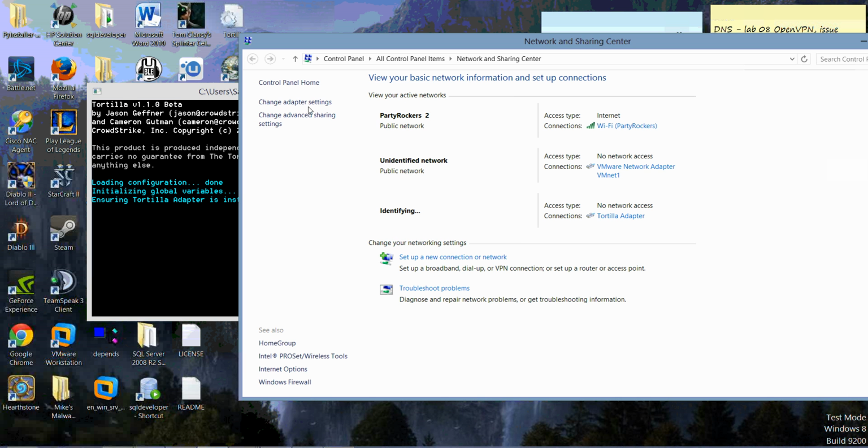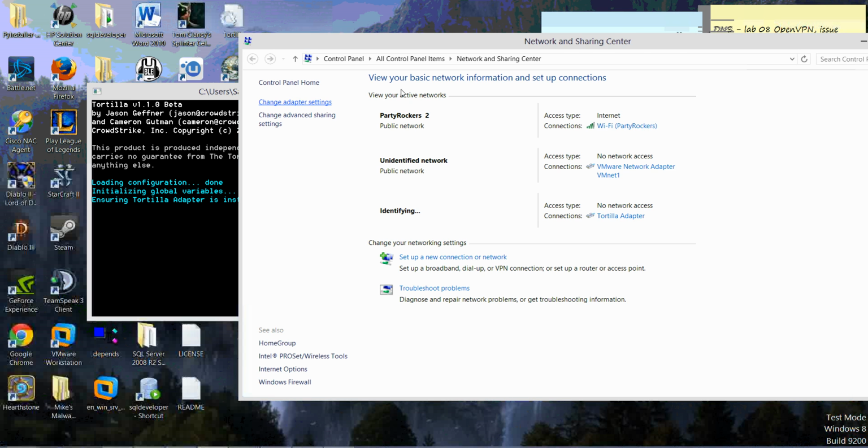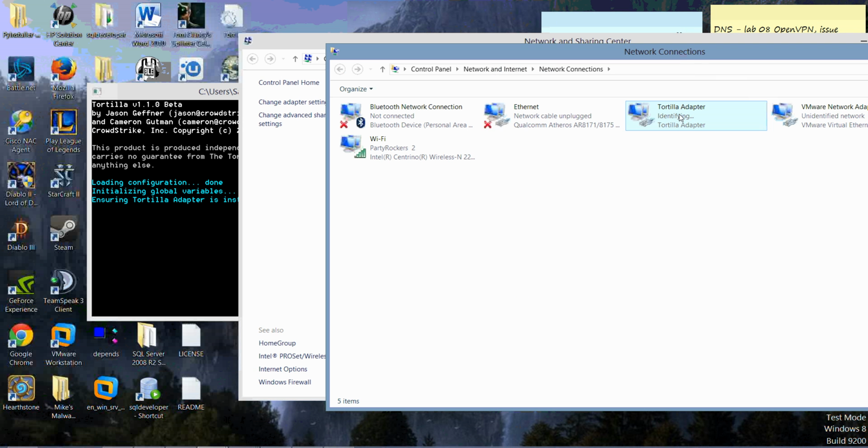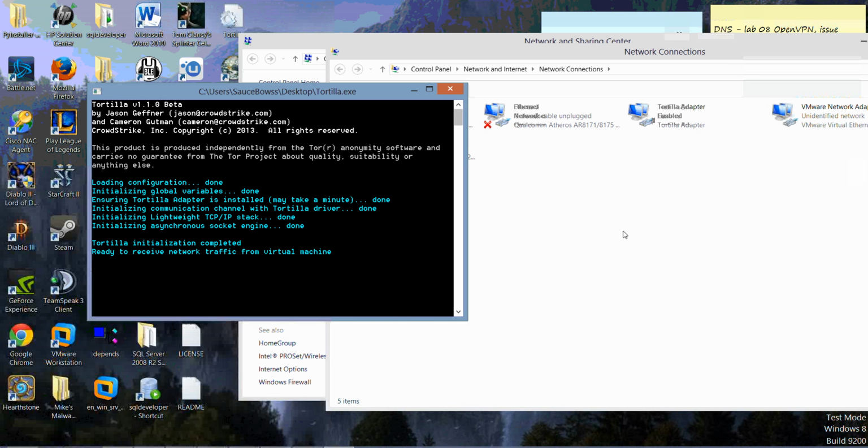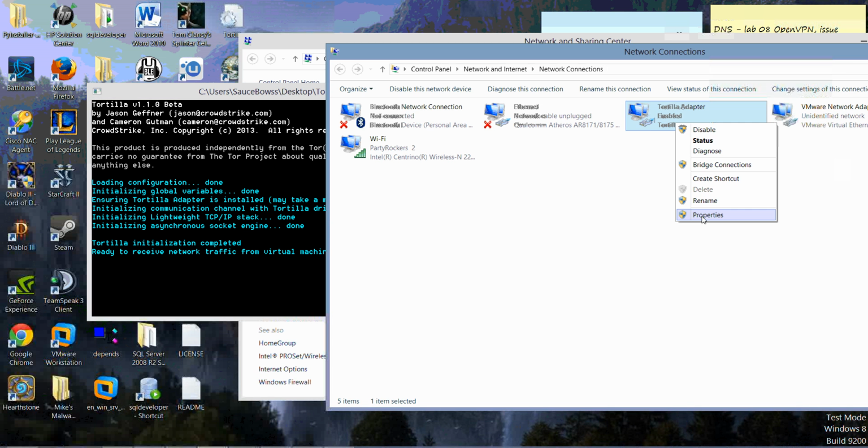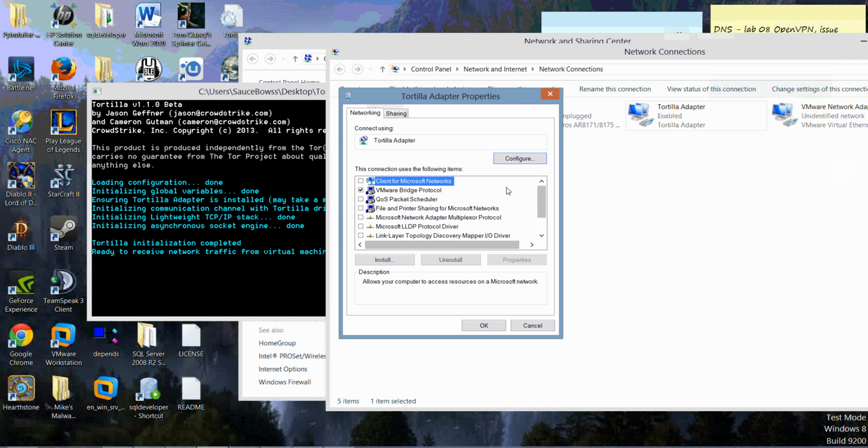I guess while we're waiting, I go to settings. Right now it's identifying, but you can see that it's there. Now that it's done, it's ready to receive network traffic from the virtual machine.